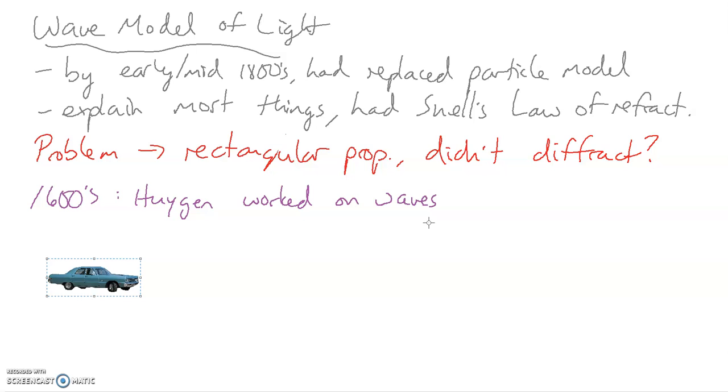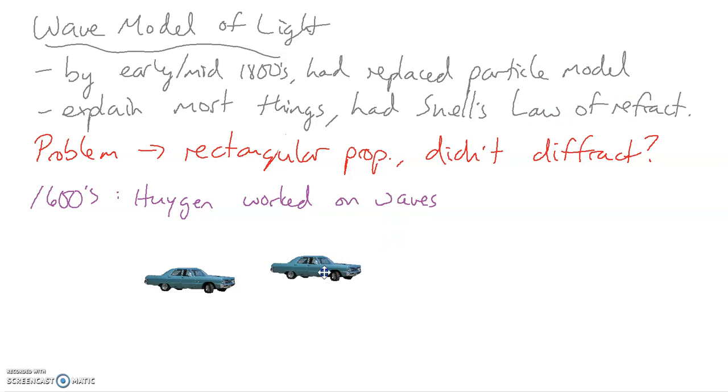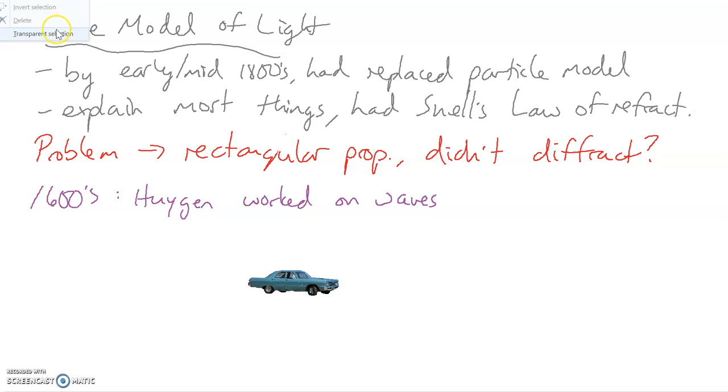Anyway, suppose we have this car and you're watching it. We're going to copy and paste it. So I copy and paste it, and the second picture shows up right in front of the first. But as soon as the second picture shows up, the first picture just disappears. Then I press paste again, and it pastes right in front of the other car, and as soon as that one shows up, the previous one disappears. We keep on doing this.